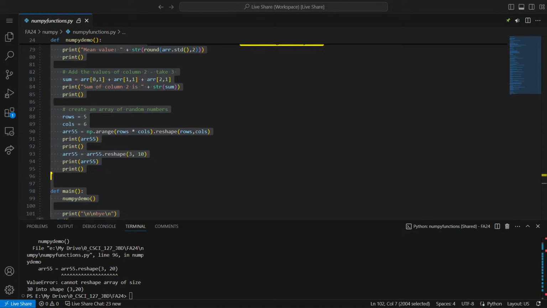If I want to create an array of all zeros, you can do that. All we simply have to do is give it a name. We'll say equals numpy dot zeros, and we give it our happy little rows and cols.